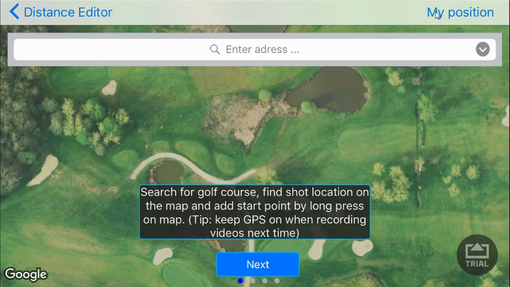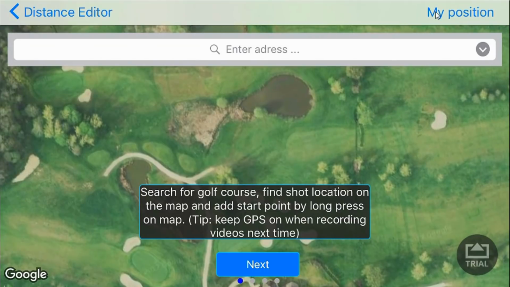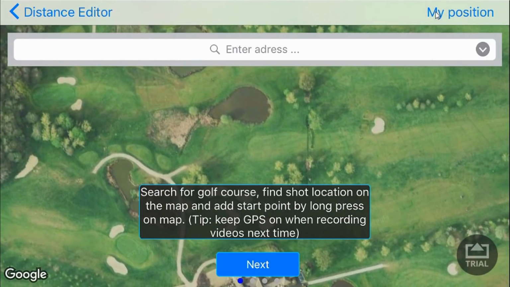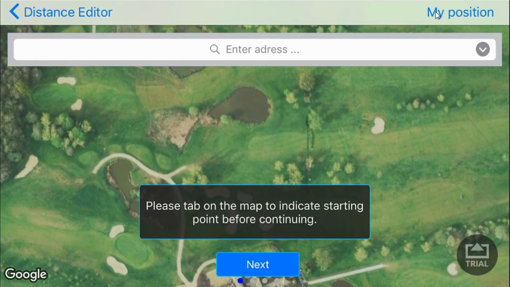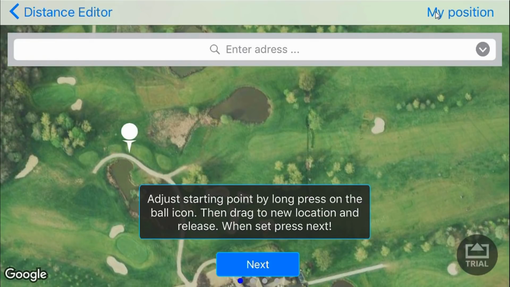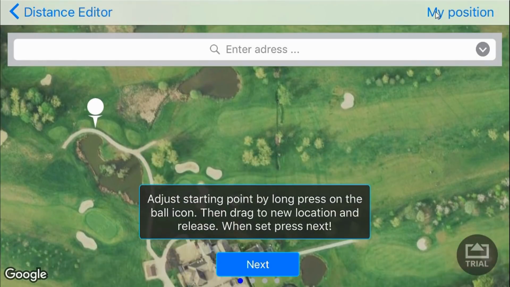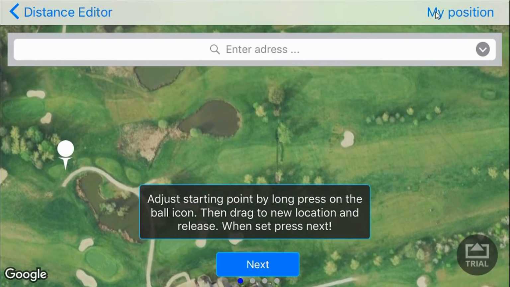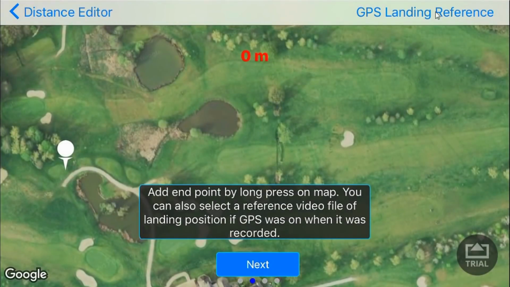And it basically guides you on how to use the app. It's very self-explanatory. It's very simple. If I can do it, you can do it. So then basically you hold down on the screen, it's going to tell you where you've teed off from, and then obviously where the ball's going to land as well. So I'll move it to the front of the tee there.